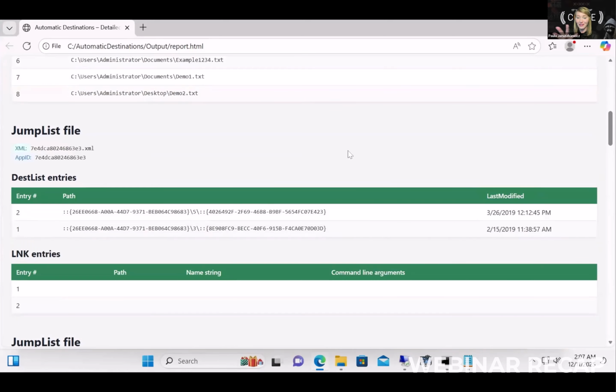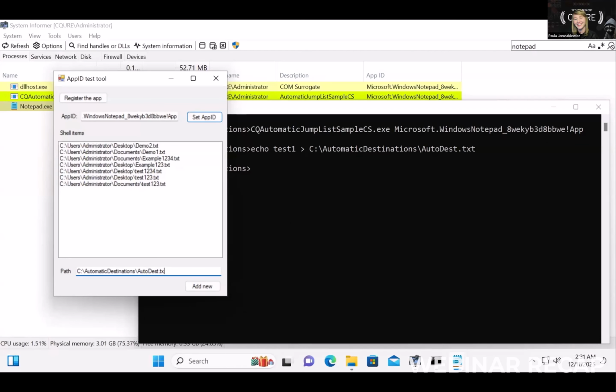from the destinations we are extracting information about every single file, every IP, and so on. So we try to intelligently work on the data that is in automatic destinations. And we can also update, so plant the details into the automatic destination. Yeah, so eventually we are here adding something that maybe wasn't even opened.